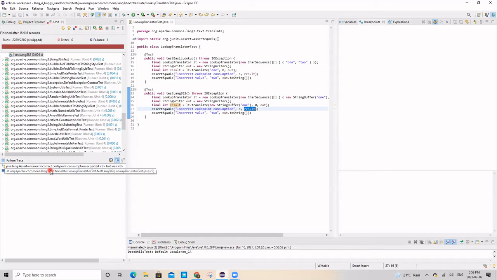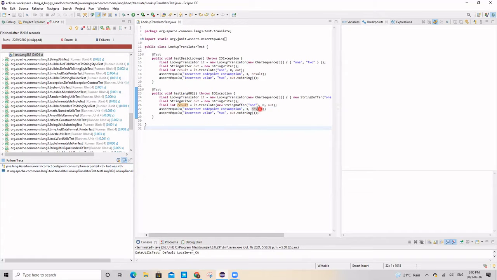Okay, so here actually, this is nice because with the equality, it gives you some information. This is the message that is written here: we expected 3, but what was returned was actually 0. If your tool doesn't give you this information, you know how to figure it out. You can run it in debug mode and then see what the value is while it's running, like we did in the previous demo. But now we know, so we can skip this step because we already know that it is a 0.